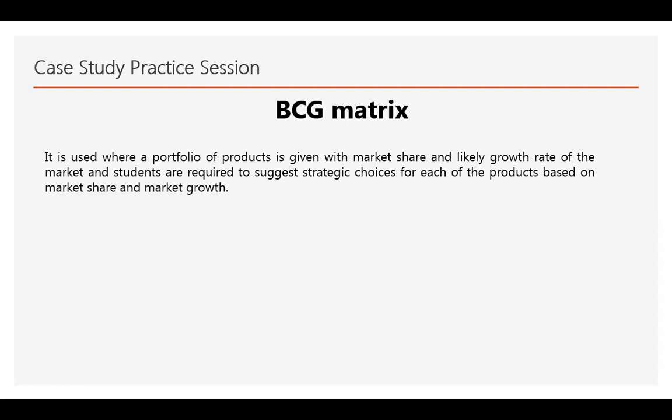Before we suggest further investment or divesting from a product, we must be able to classify the products into different categories like star products, cash cow, question marks, and dog products. Based on some information, we will have to classify these products, and then we may recommend the investing strategy for them.